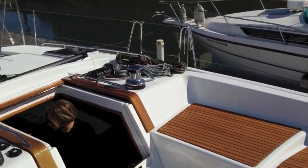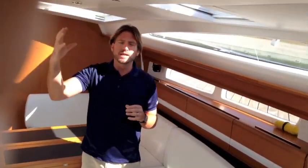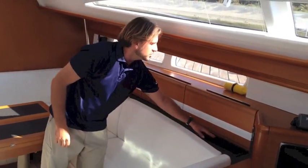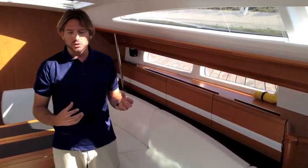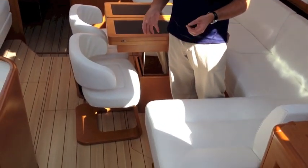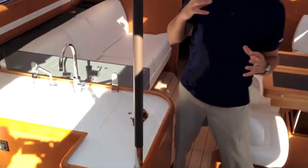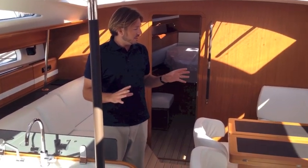Coming down below the vessel, we have four steps that bring you right into the vessel. The 2014 encompasses a couple of different element changes from exterior to interior. Interior, you're going to see this white Corian striping. They have also incorporated leather on the top areas here to really bring out a lot of natural light. We have the new white oak floors with the dark brown striping — really sets it off. It is that cross between contemporary European and traditional styling.